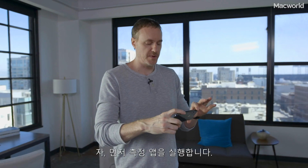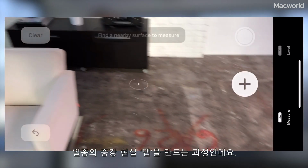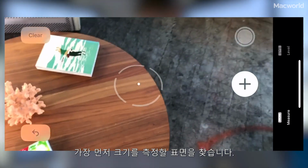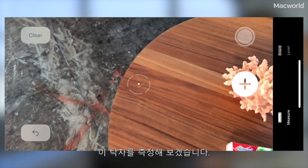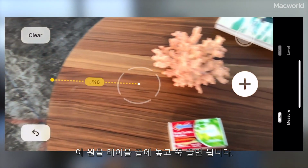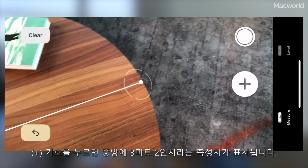All right, when you first launch the Measure app, it's going to tell you to move around your iPhone. As it scans the environment, it kind of makes an augmented reality map, and then you'll find a nearby surface to measure. Let's measure this table first. You get a round dot in the middle, put it on the edge of the table, and just drag it out. Press the little plus sign.